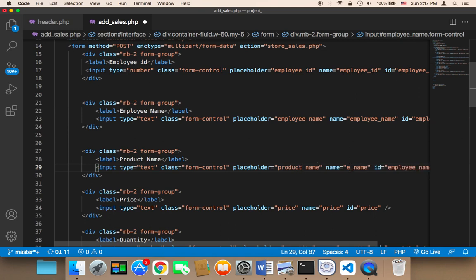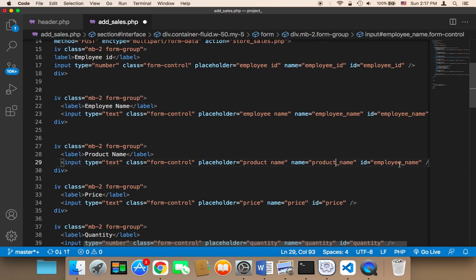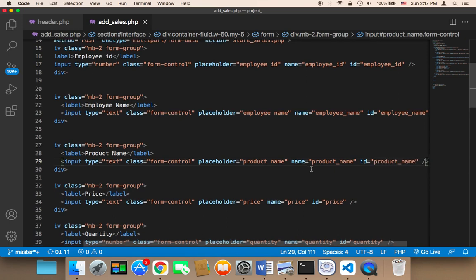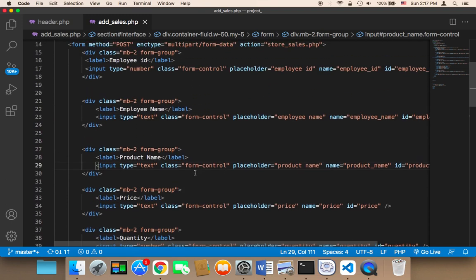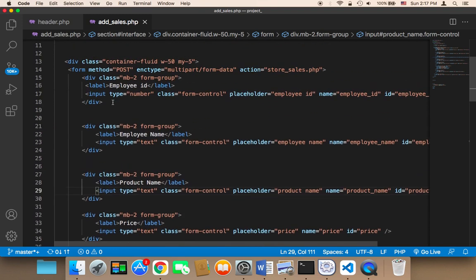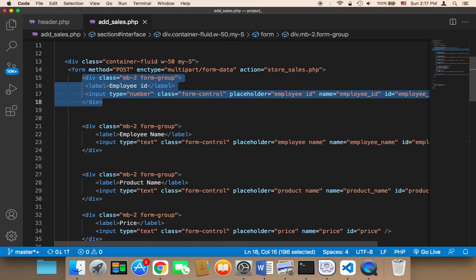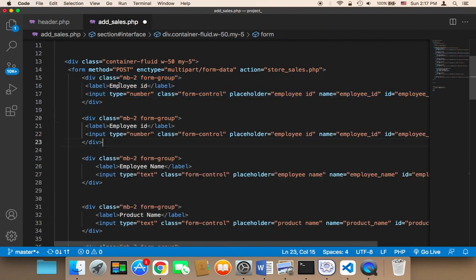And product name, and here product name. We also need the product ID, so I'm going to copy this ID and then paste it below, and instead of saying employee ID, I'm going to say product ID.